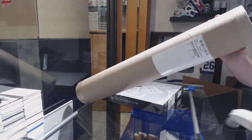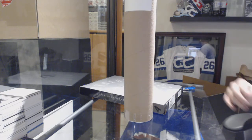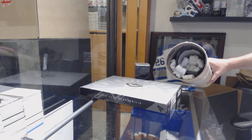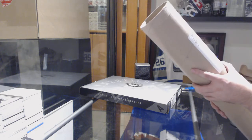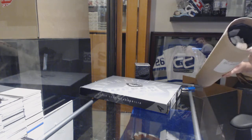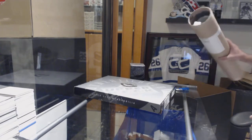Oh, maybe not. Oh, and peanuts. Oh, dear God. Why must they do peanuts? Do you guys want me to take this out then? It is loaded with peanuts. You guys tell me. But I can tell you what the code is on the side. I'm pretty sure I know what the item is. This is a yes, you want to take it out? All right, I'm going to dump out the peanuts, guys.